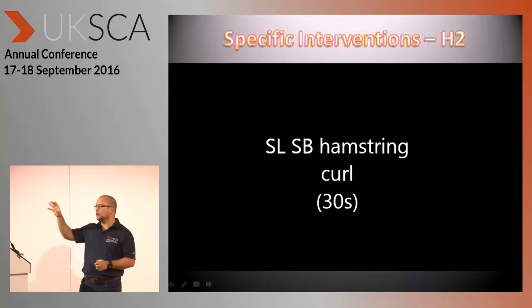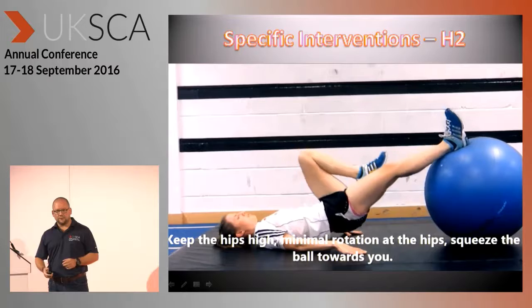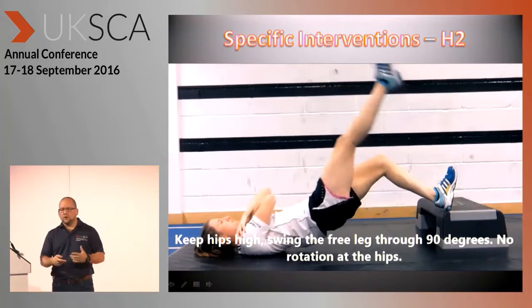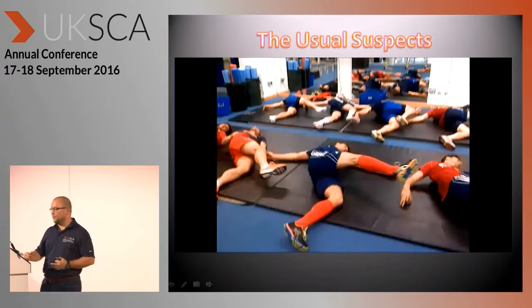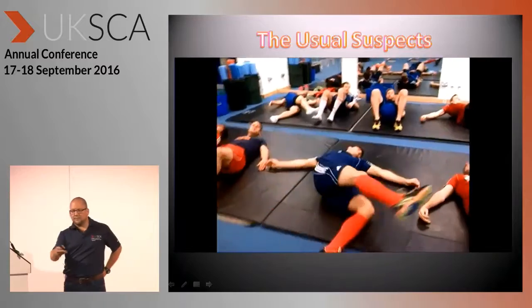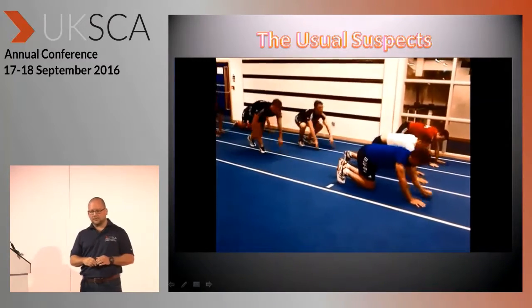This is the outcome, and you're going to go and do hamstring 2 in order to sort this out. So it's quite a neat little model, and these are the sorts of tasks that all of us will be pretty familiar with. And once the whole group has attained these levels, certainly in the early parts of the cycle, then we can start to make prescription look much more individual, but based upon the outcome that we're trying to deliver. We've got a couple of examples here of what a hockey program might look like — the sort of stuff it might feature — and this is the same for the men's and the women's programs. It's one system, but we make individual decisions based upon the specifics of the team or the individual.